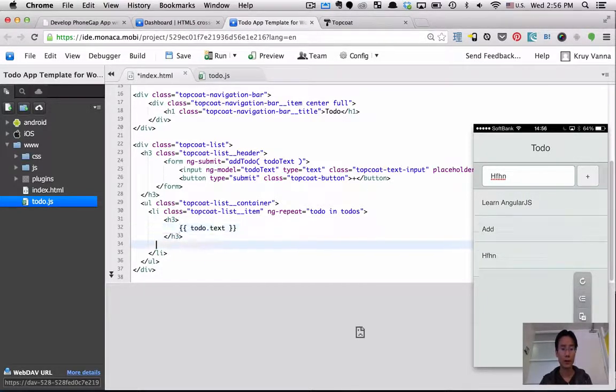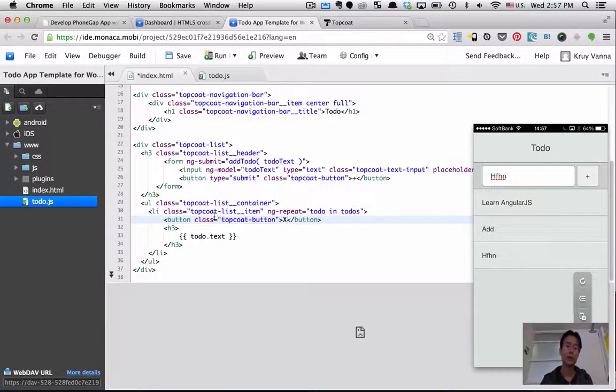And we need to have a button here, so we already have one, just copy this button, and we don't need the type submit, and change this plus to a cross or X.